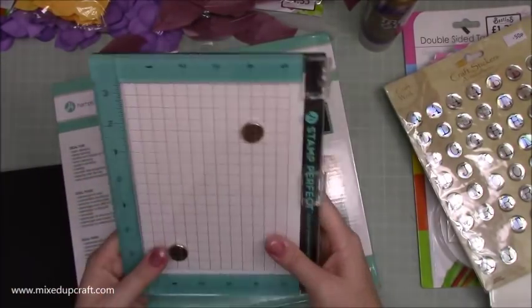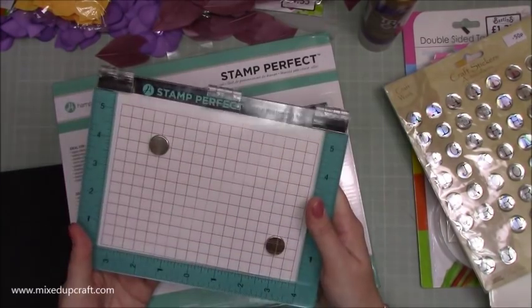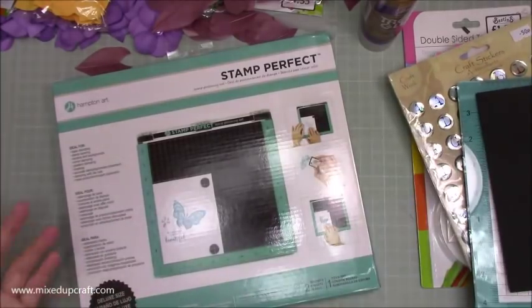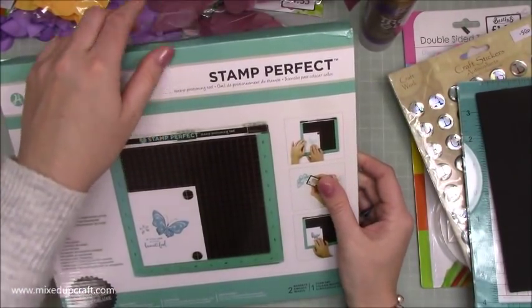I know I've got my Tim Holtz one. This is a bit smaller, so it's just handy to sit on my desk. So that's that size. And then you get this one here, which is the 10 by 10 with the lid closed.